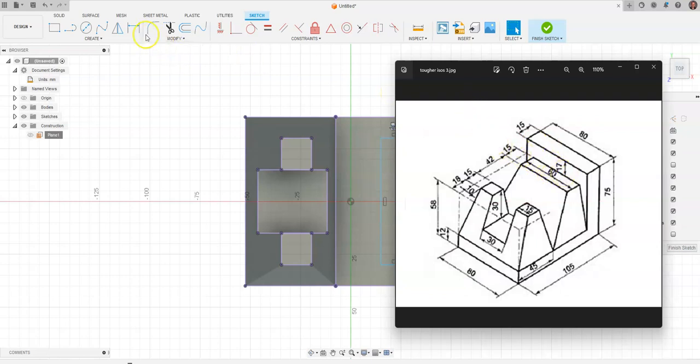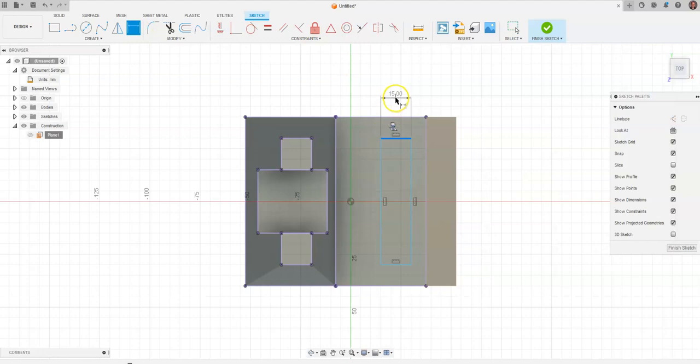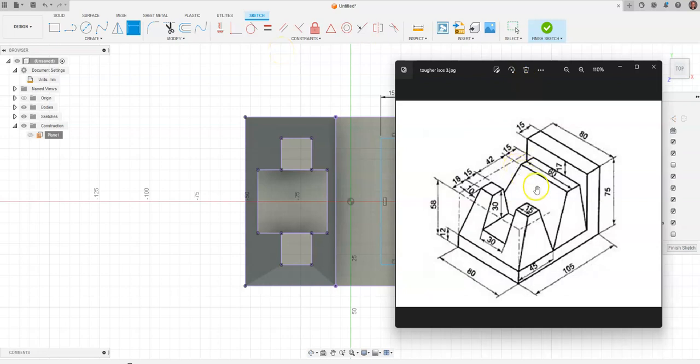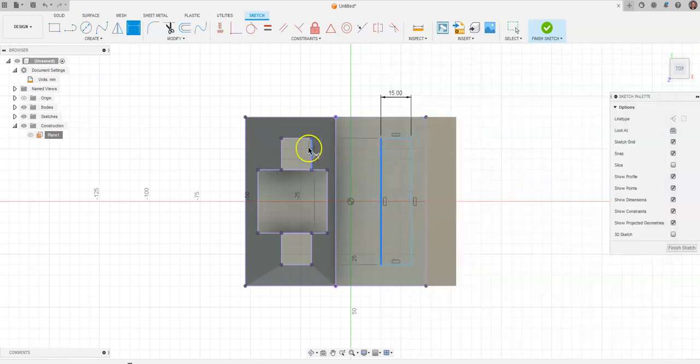Our width here is going to be 15. So from here to here, it's going to be 15. We automatically have it. Now what we need to do, just to make 100% sure we have everything right, is we need to notice from this corner to here should be a distance of 42. So let's make sure that we have the correct dimensions here. We do not. I'm going to go in and put in 42.